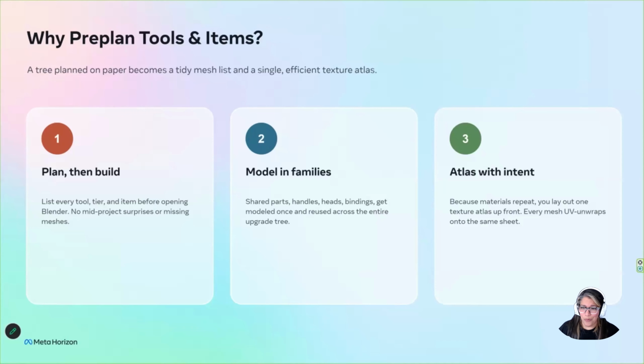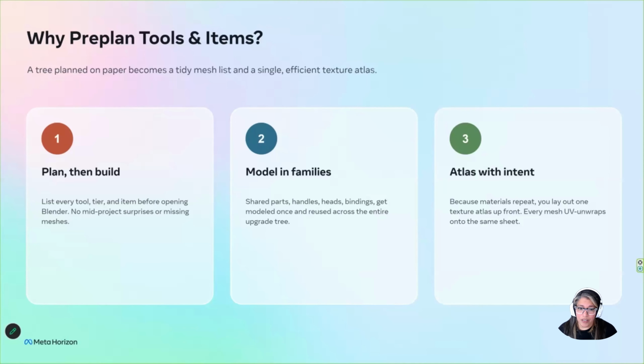Let's say you want an axe, and you want it to appear and be built within your game at least four times in upgrades. You're not going to re-UV that. You're going to maybe retexture it, maybe make each set its own color-coded theme. So you don't have to rebuild anything; you can just reuse your stuff. Like I said, pre-plan your objects.